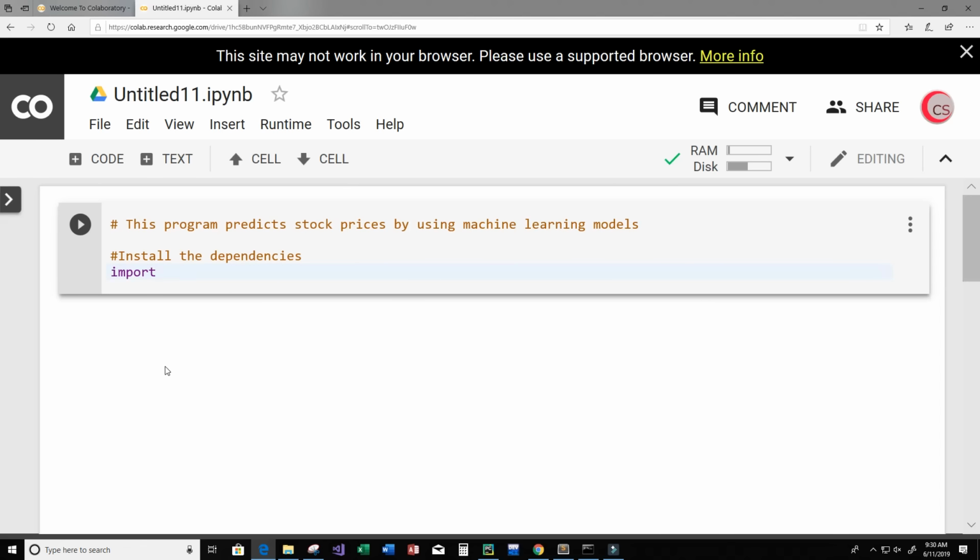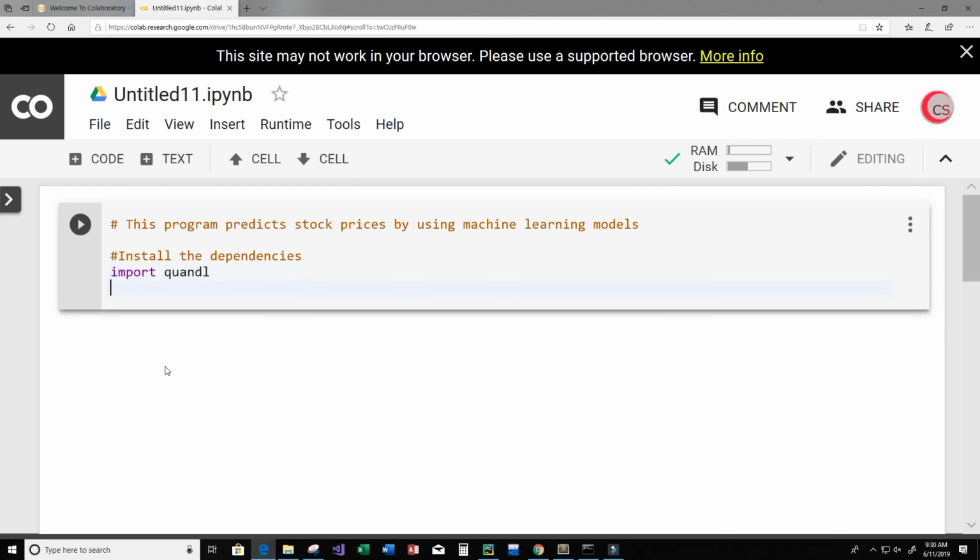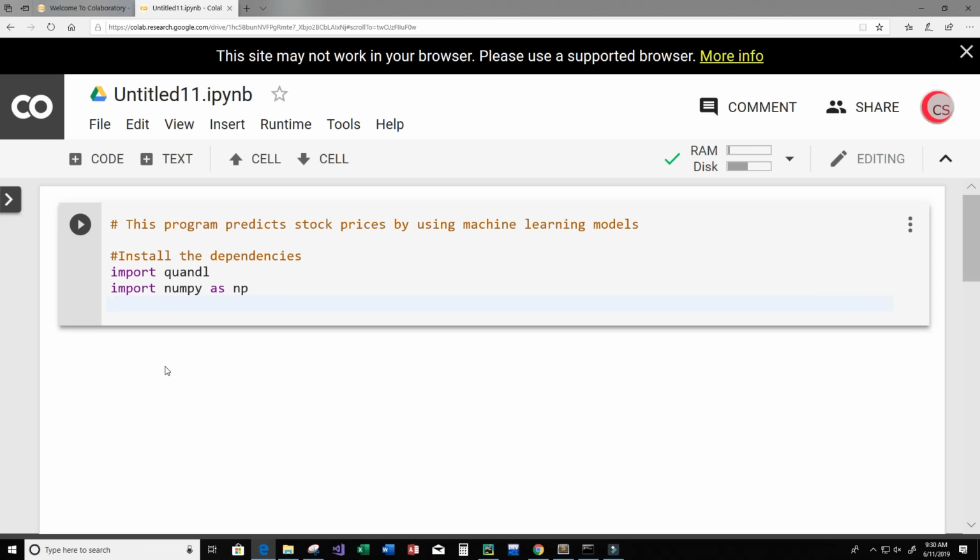We're going to import quandl, and we're going to import NumPy as np. Then from sklearn, let's do a linear model for our machine learning. sklearn, of course, is a machine learning package, so it has a lot of the models that we will be using in this video.